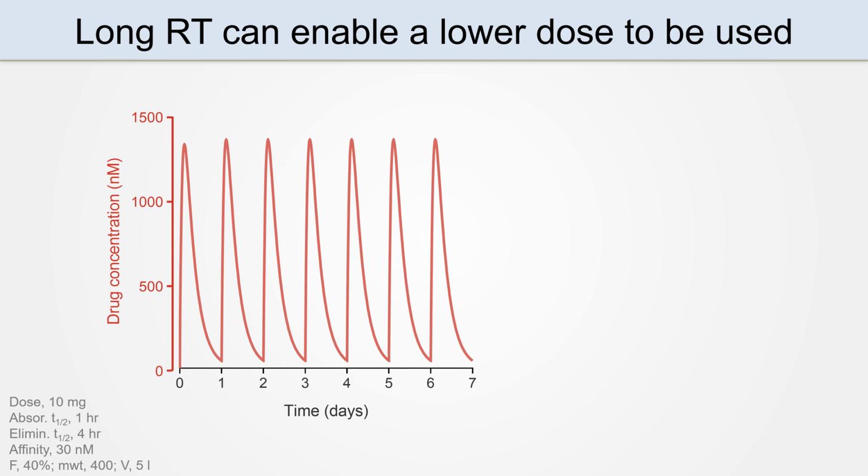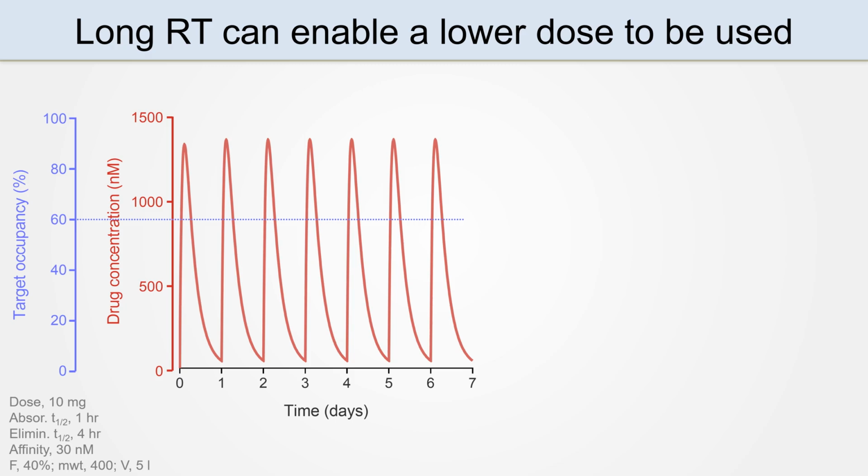In red here is the drug concentration in the body. In this example, the compound pK has an elimination half-time of 4 hours, so this compound is moderately stable. We can see the classic peak and trough profile here, and this is repeated over 7 days. Now let's bring in the target engagement. Let's suppose we want the drug to occupy at least 60% of the targets over the 24-hour dosing interval. That's indicated by the dashed blue line here.